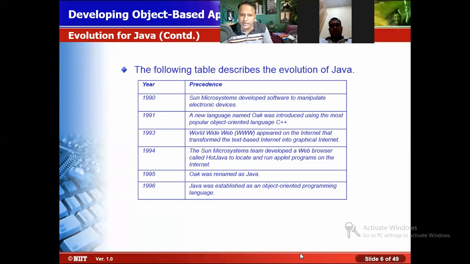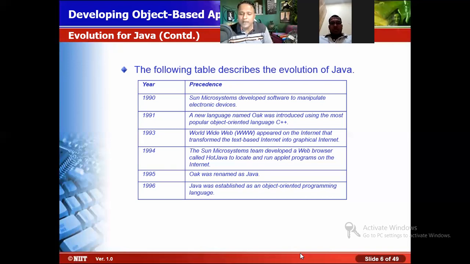So the graphical internet came in 1993. In 1994, the Sun Microsystems team developed a web browser called HotJava to locate and run applet programs on the internet. So for running programs on the internet, they developed a web browser in 1994, called HotJava.